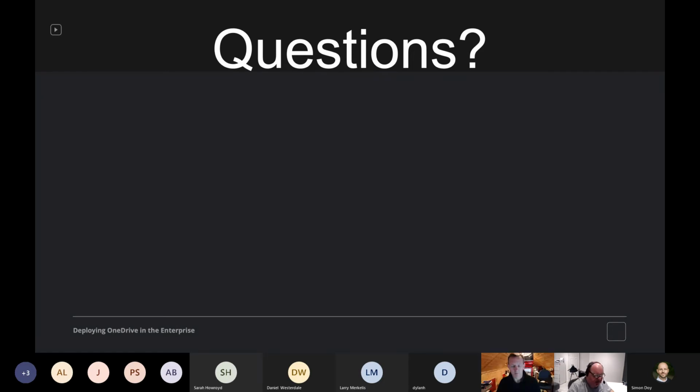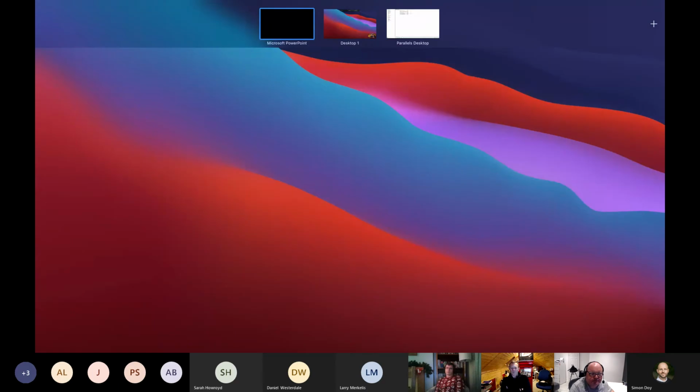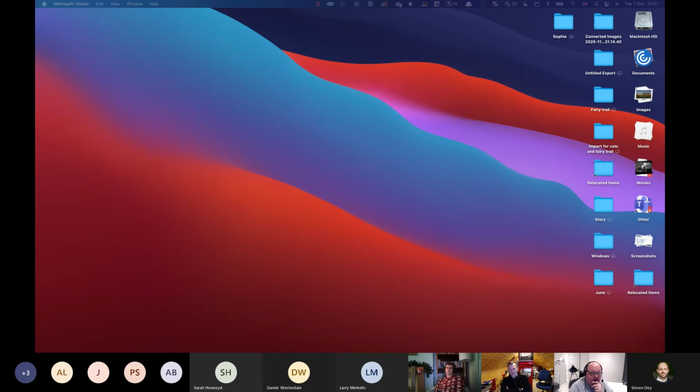I've got a bit more of a question. The one thing that I've wanted to do, and you alluded to it right at the beginning, is deploy a standard set of folders as part of this process. I have a model that I encourage all of my clients to use, and I haven't got an easy way of doing that. You mentioned scripts. Can you expand on how you would deploy a standard set of folders, and how they may or may not interact with the rest of the migration process?